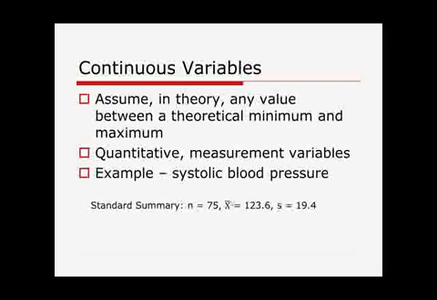So the sample mean, people are usually very comfortable with the way that's calculated. You add up all the blood pressures and divide by 75. The standard deviation, the way you compute that, if you've taken stats before, you take each person's blood pressure, subtract the mean, so you get an idea of how far they deviate from the mean value. And really what you want to do is get the mean of those deviations.